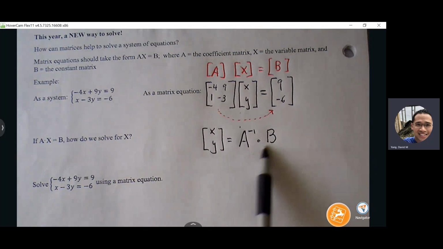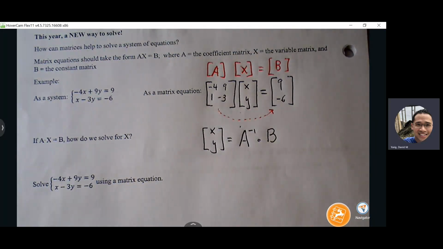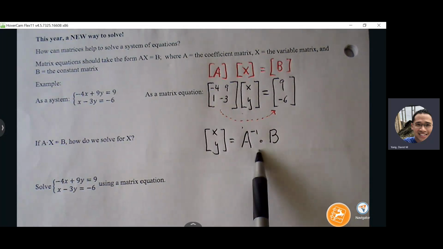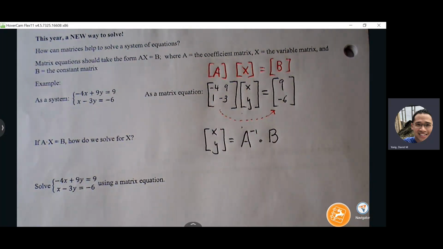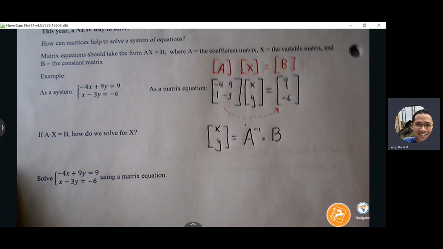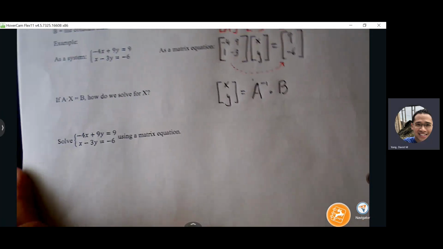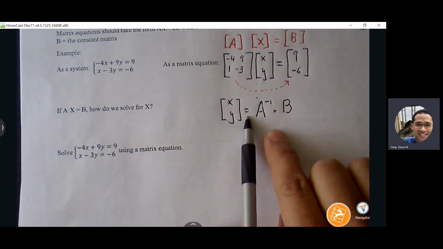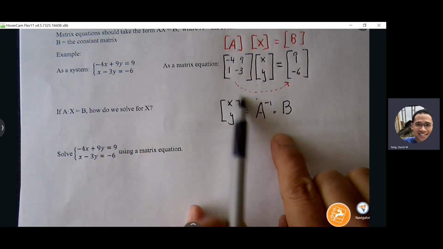And if we can do this work, then we're going to be able to ultimately end up with a 2 by 1 matrix, and we can figure out the X and Y, which should match with the answer that we did before with the elimination method. It's the same equation, we're just going about it a different method. Okay, any questions with the big idea here? Okay, so we're going to use the space below to just continue our problem, right? We've gotten this far. We're going to do the inverse of matrix A.